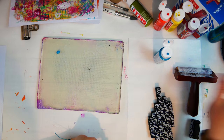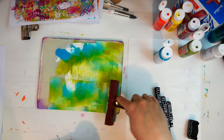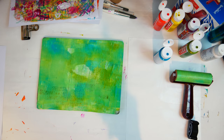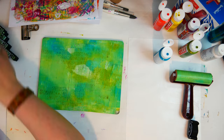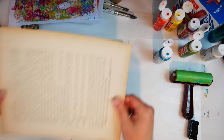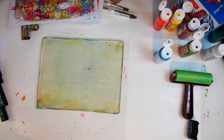And now, since I really liked how the teal and magenta and white combined together to make that really neat color, I decided to try it again using the teal and green here to create a different color. And then I'll continue to do that coming up with orange and yellow, I think, just to see how these colors can combine to create some different shades and tints and colors and hues. To kind of think outside the box of just the few colors that were in this color pack.